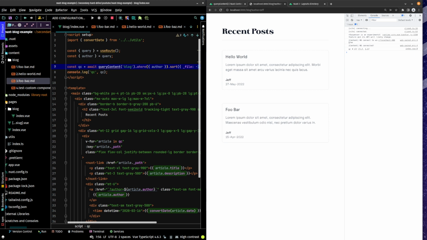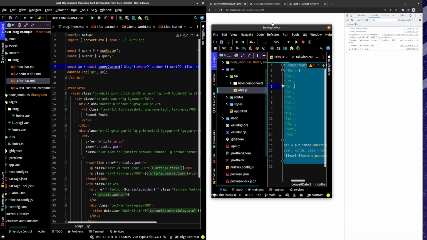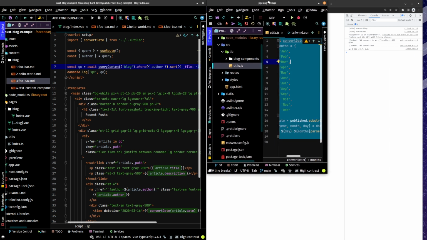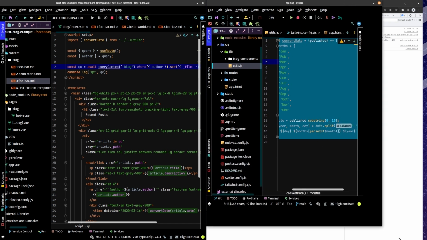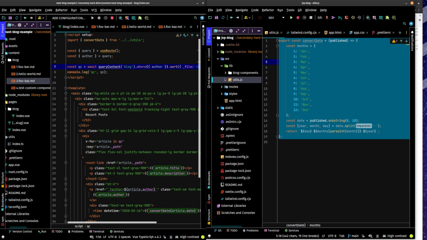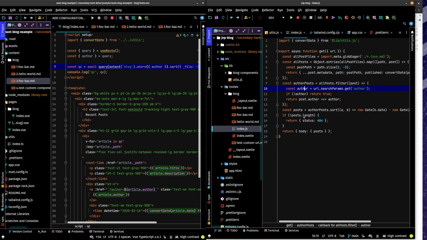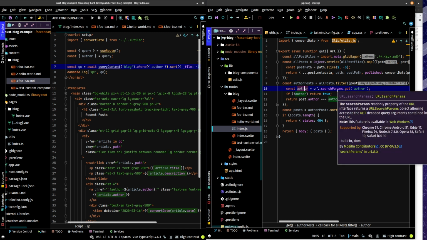I'm going to bring the other one back in here, and we're going to look at this side by side. And again, I very well might have been doing things incorrectly. I was probably doing things incorrectly in here, but needing to filter, needing to get the search params, and then, like, I can show you the code that I have for my actual website. It uses SvelteKit. I'm going to be redoing it in Nuxt.